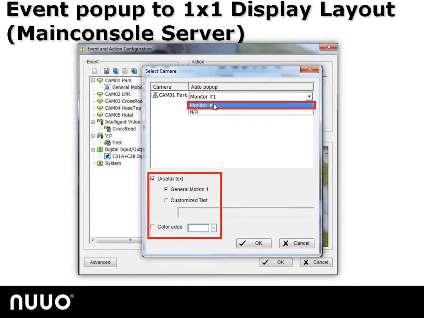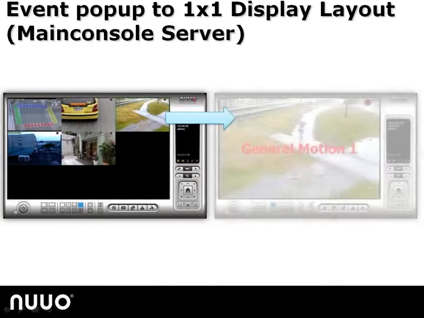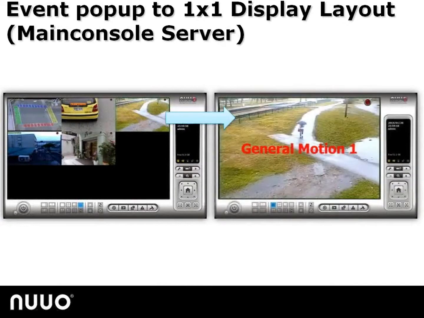Also, you may input customized text and a color to be shown in the video when the event happens. So after setting up the on-screen display to a monitor, when an event happens, it will show a one by one display layout to highlight that this channel has an event now.